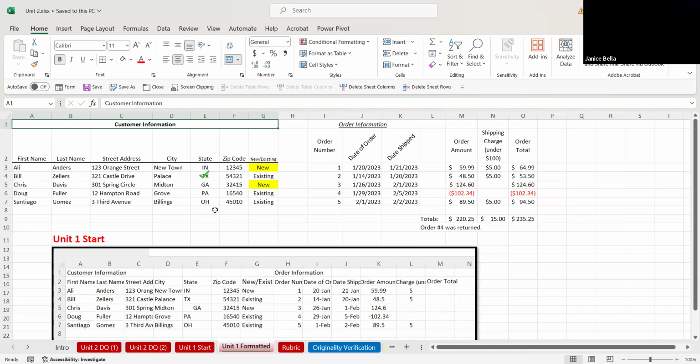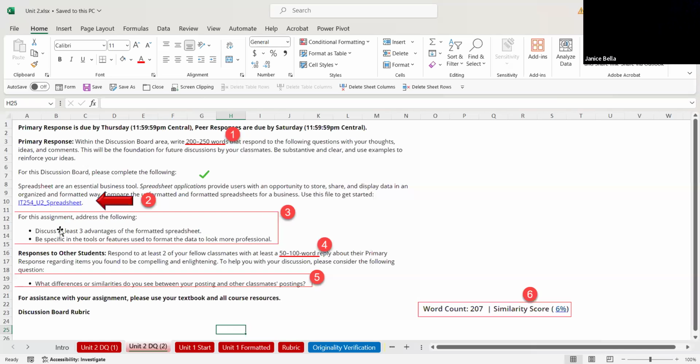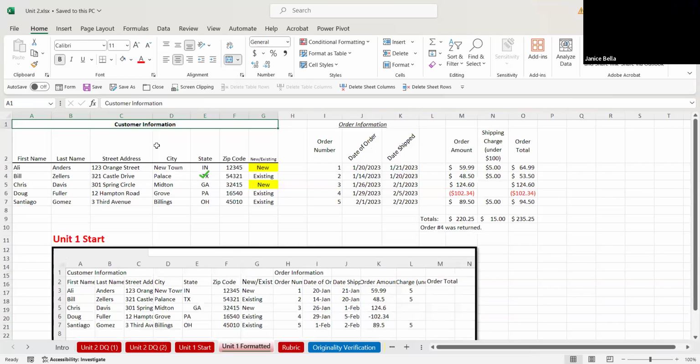Once I compare that, I need to identify, let's go back for a second. We need to be specific in the tools or features used to format the data. So if I'm on the Unit 1 formatted spreadsheet, imagine I click on this title.